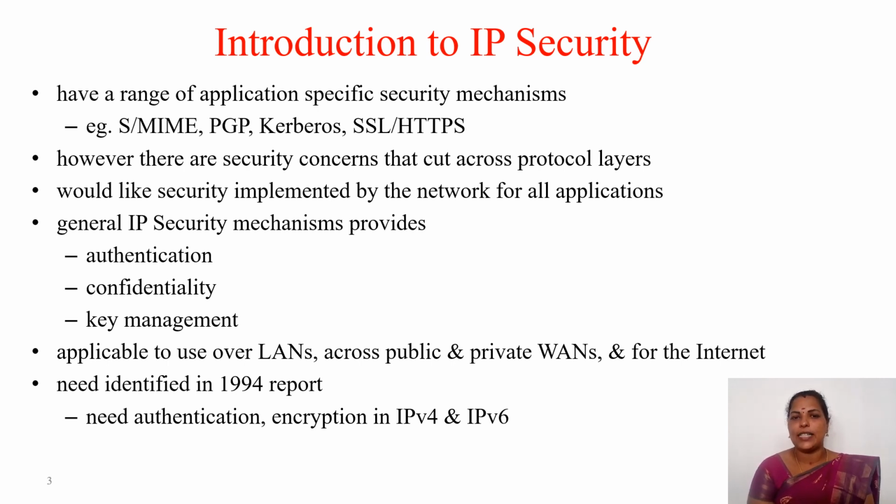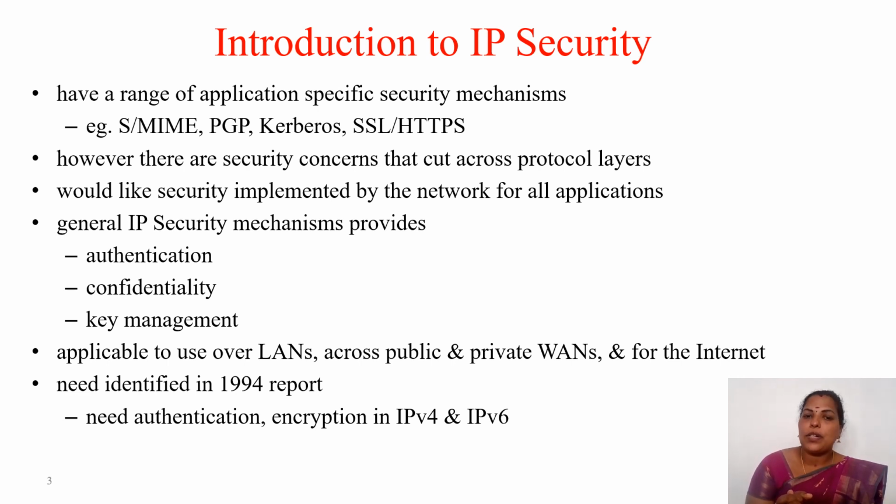However, there are security concerns that cut across protocol layers. You know the ISO OSI reference model. The base is the physical layer and the top is the application layer. We have discussed some of the application layer securities, then the transport layer security. Now we are discussing the network layer security, that is, IP security. So we have to secure all the applications in the network as well.